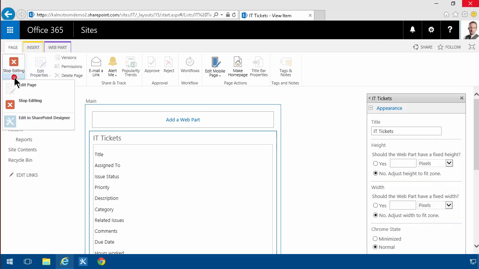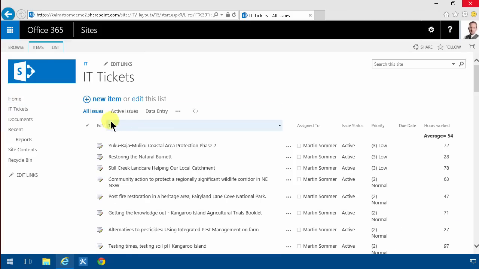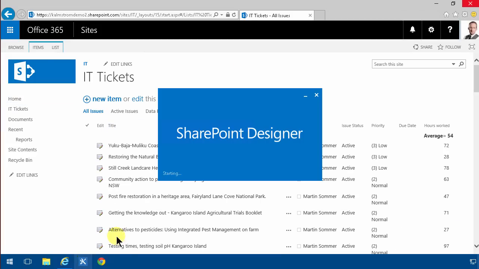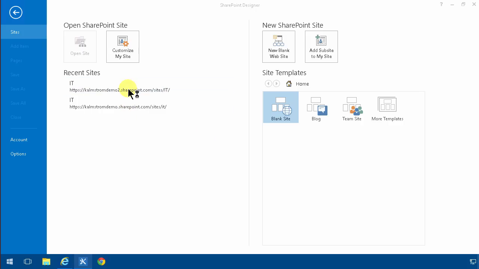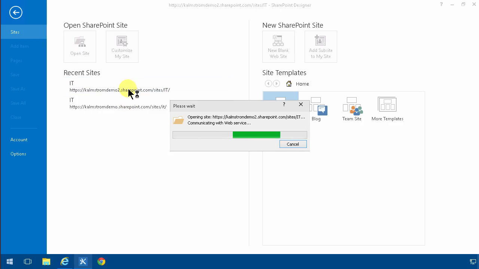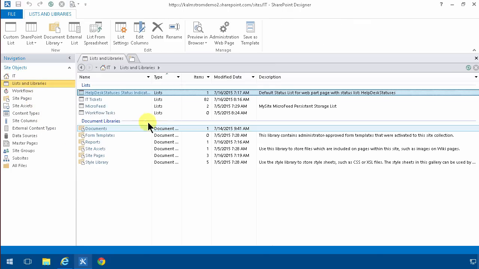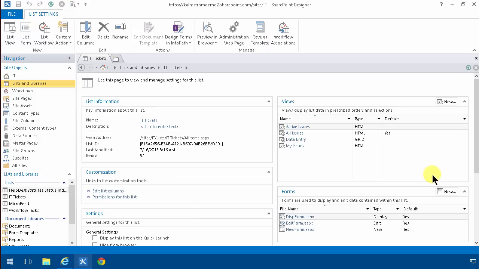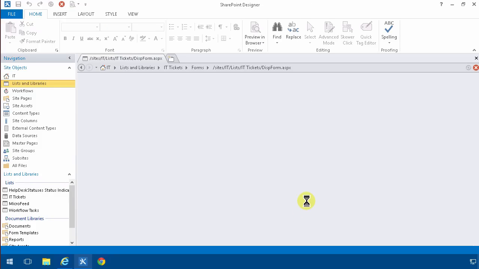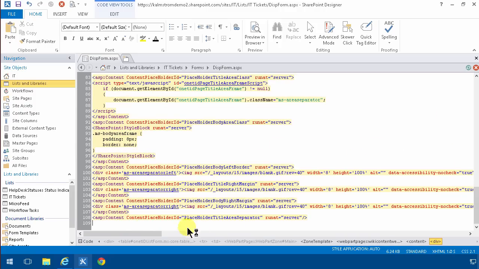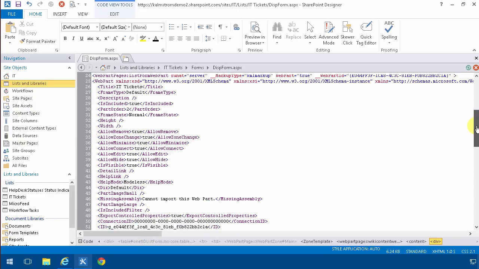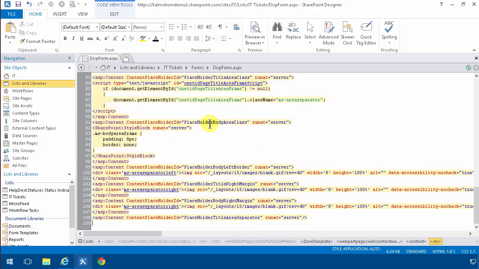Another way is to use SharePoint Designer. I'm going to open SharePoint Designer 2013 here. And then I'm going to go into the Lists and Libraries, find the IT tickets. And as you see, I have the same forms there, and I can go into the form and edit that. But as you'll notice, SharePoint Designer doesn't have a what-you-see-is-what-you-get view. It just has the code now in 2013. So it's possible to edit this stuff, but it does require quite a bit of coding. So I wouldn't really recommend it, but it's there, so you can do it.